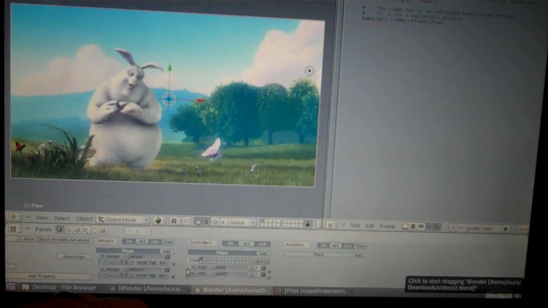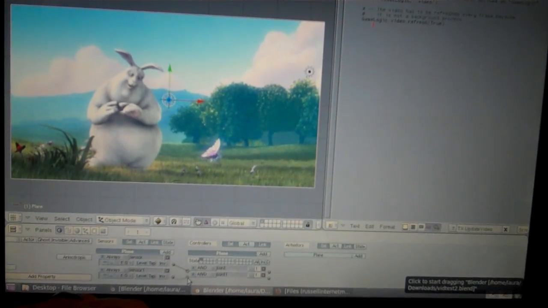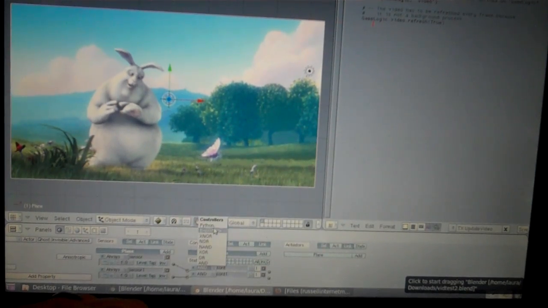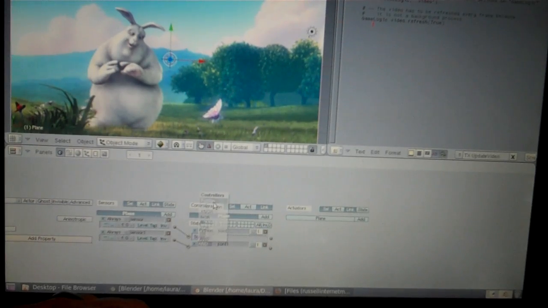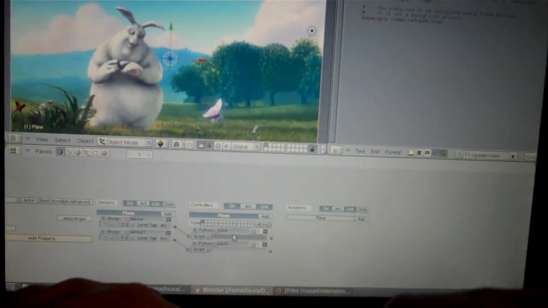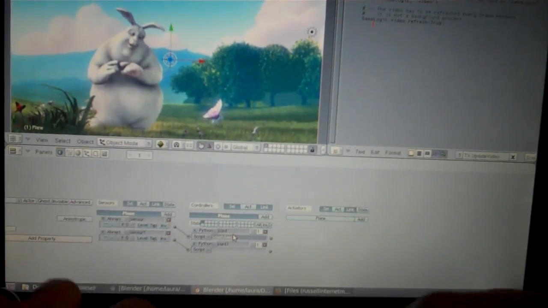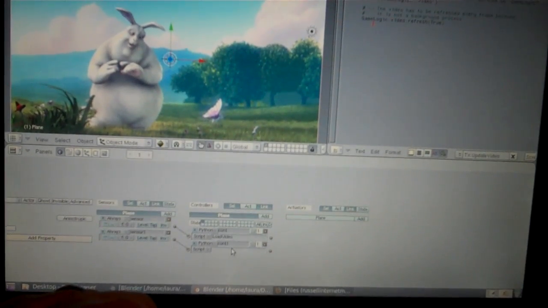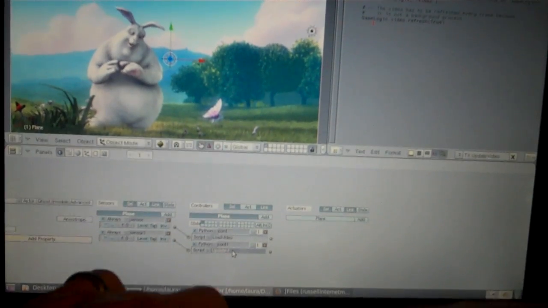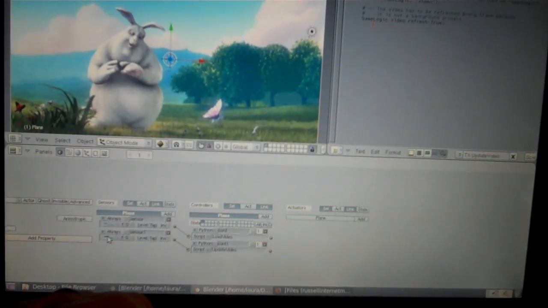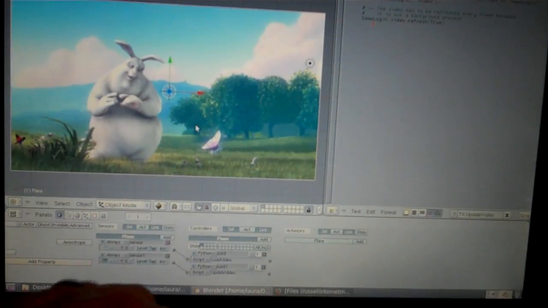All right, final step, go down to the logic, add two sensors and two controllers. They can both be always, or I'll explain that in a minute. Just leave them both always right now. Change both the controllers to Python, and do Load Video in the first one and Update Video in the second. Connect them all up, and then in the bottom sensor, activate pulse mode. All right, here we go. Let's see if it worked.